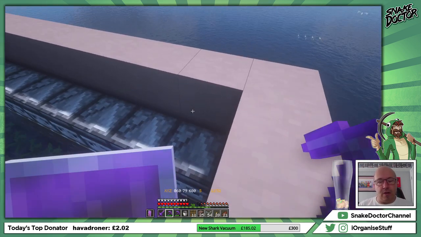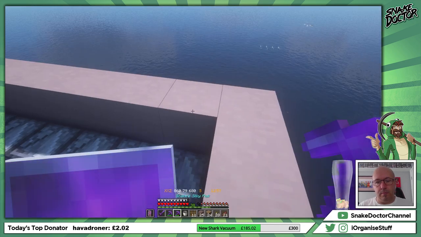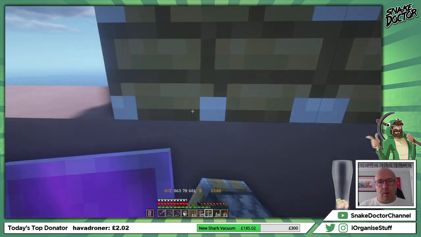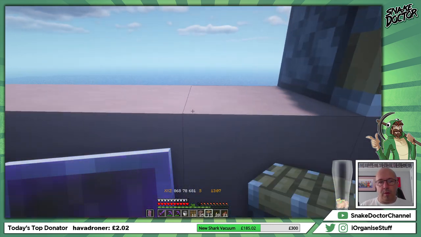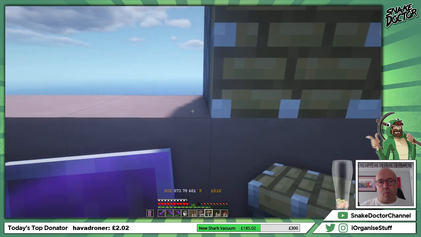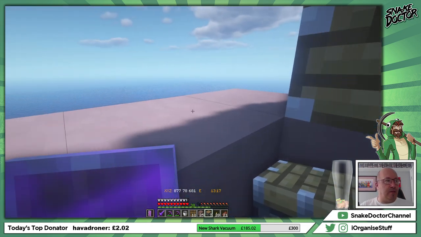Okay, so there's our thing. There our pistons are going to go. Get all these in here. So it's efficient because every time it grows once, it's going to start.